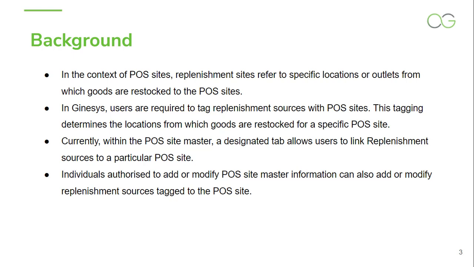Currently, within the POS Site Master, a designated tab allows users to link replenishment sources to a particular POS site. Individuals authorized to add or modify POS Site Master information can also add or modify replenishment sources tagged to the POS site. Now, let's take a look into the enhancements in the replenishment source tagging system.